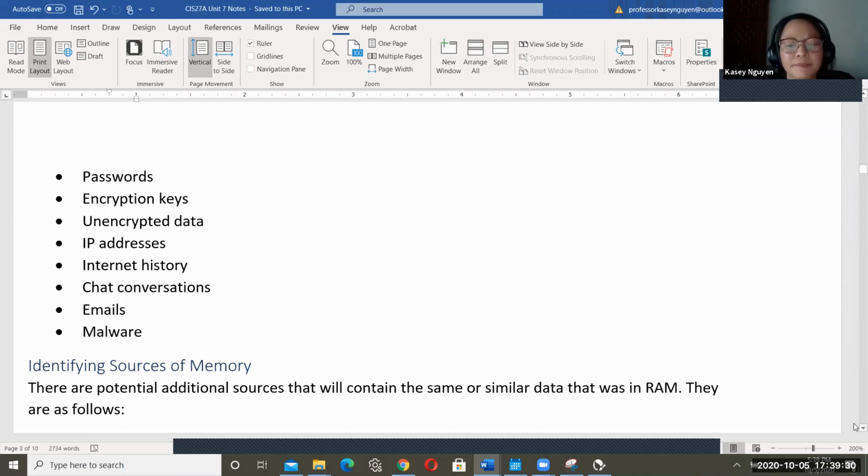Okay. And if you think about the processes that are happening for each of these areas, right? Like for example, email, the user would have to log into email. So that would have some kind of stored password, right?